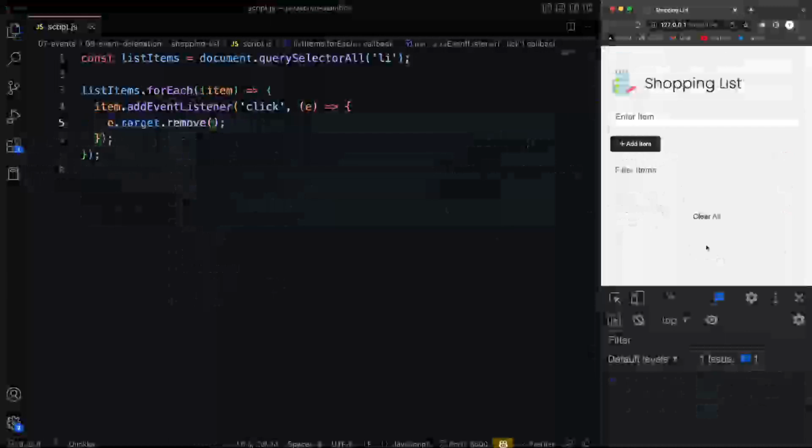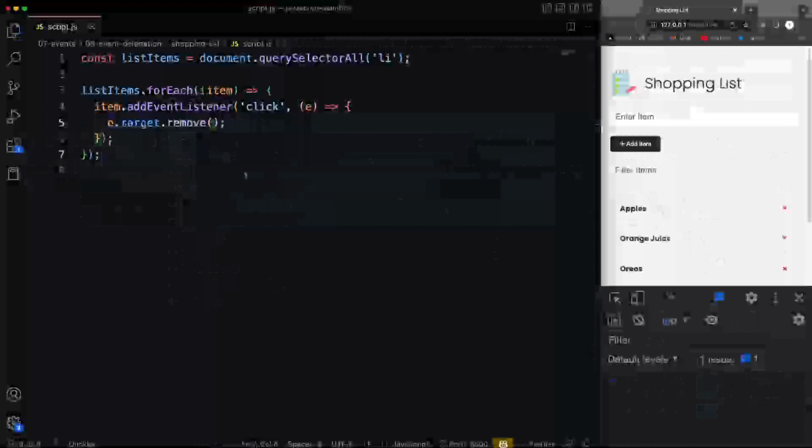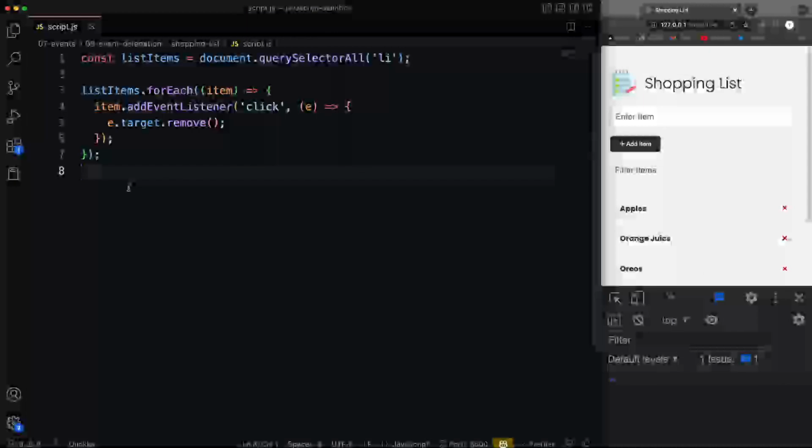and of course this is just in the DOM. It's just in our browser. If I reload, that all comes back. That's because we're not persisting the data or persisting those actions to any database or anything like that. All right, now, as I said, this isn't really efficient, especially if you have a ton of elements that you're putting a listener on.